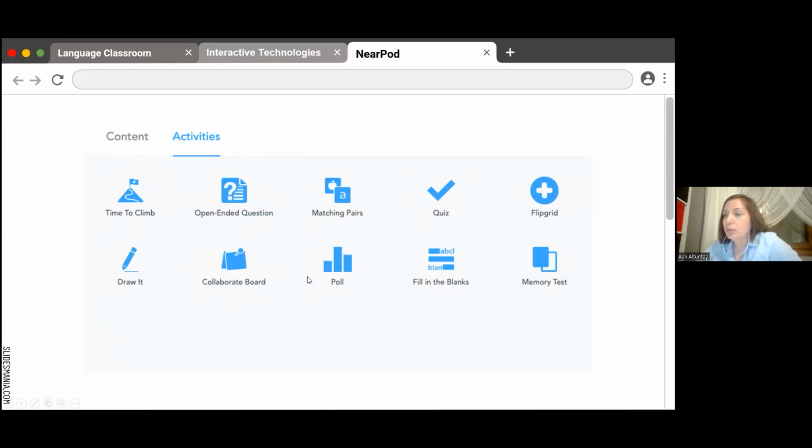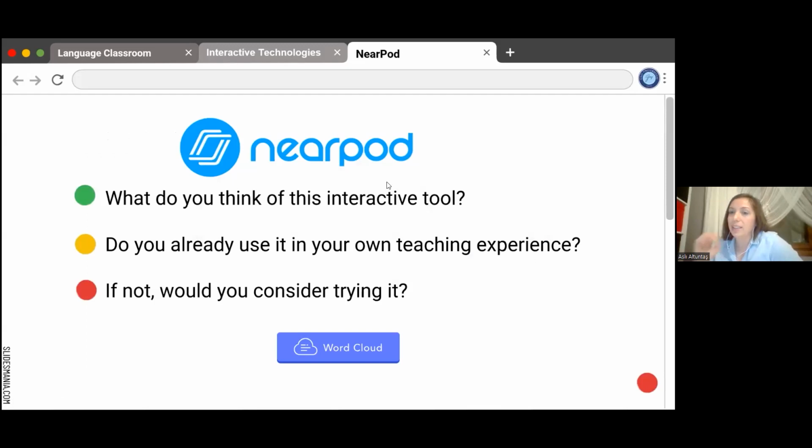You can form polls here. You can ask fill in the blanks type of questions. You have the memory test option. So there are various types of activities on Nearpod. So if you're interested, please go to the Nearpod page and explore the page.